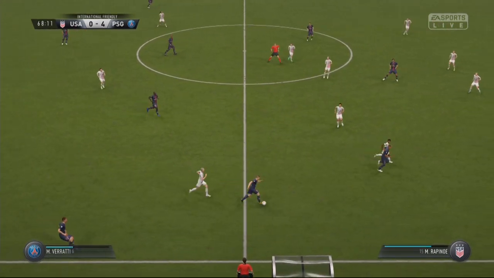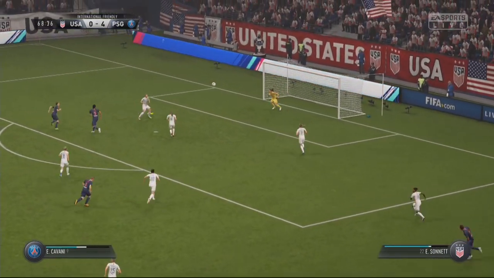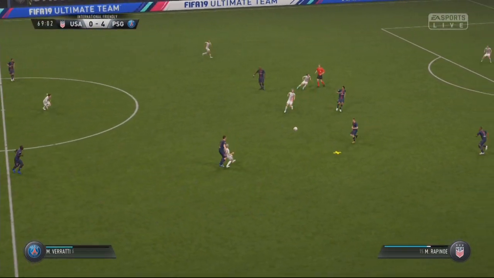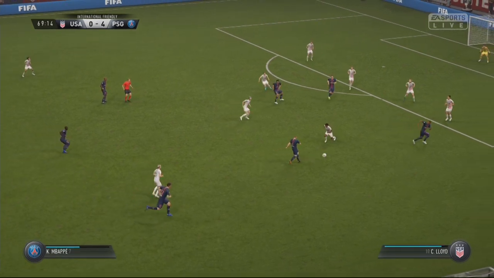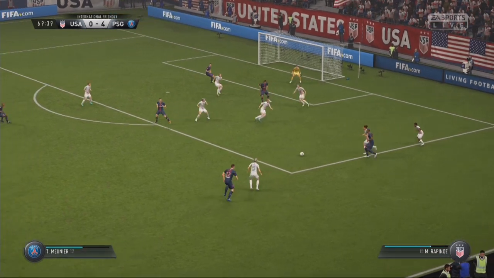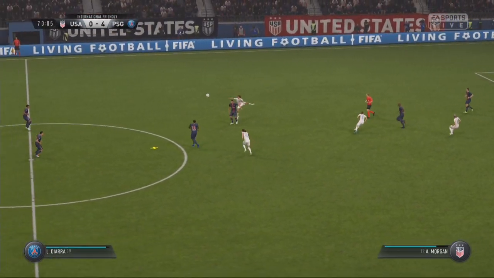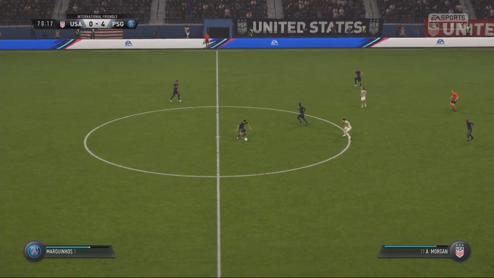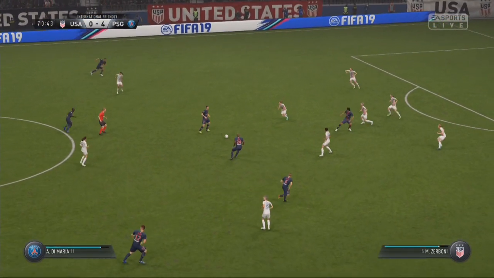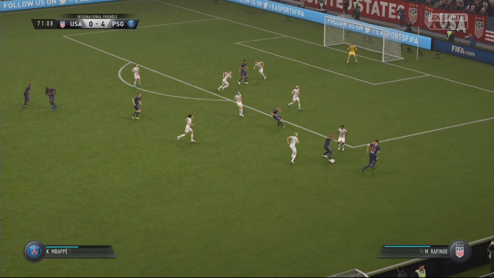Verratti. Trying to hit Cavani in the middle. Calm piece of defending, no real pressure on him. It wasn't the best cross. Can he deal with it here? No nonsense defending from him. Diarra. Here's Marquinhos. Probing away, trying to find room for a shot, maybe. Di Maria. Just making sure that each pass is successful.